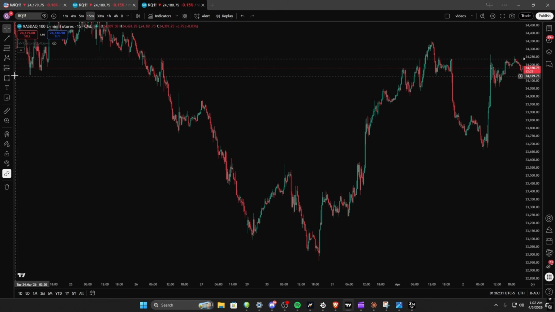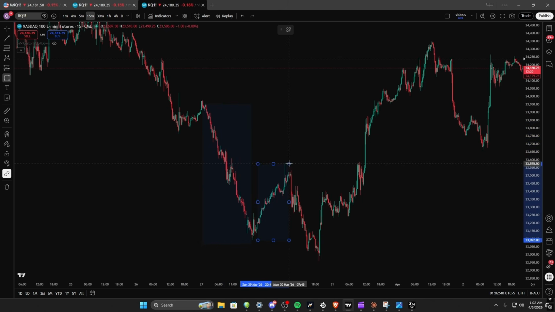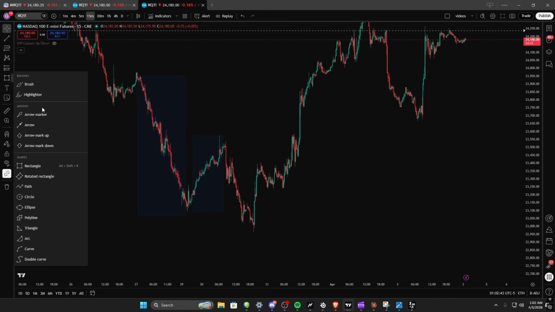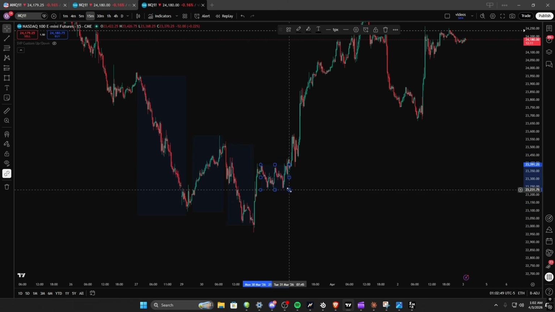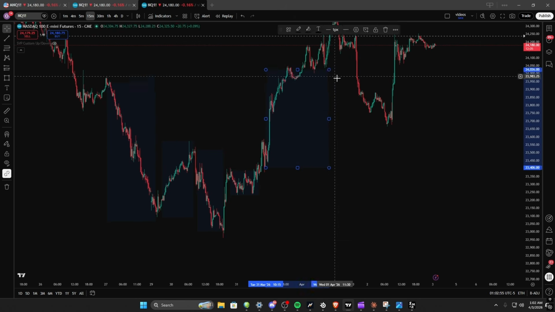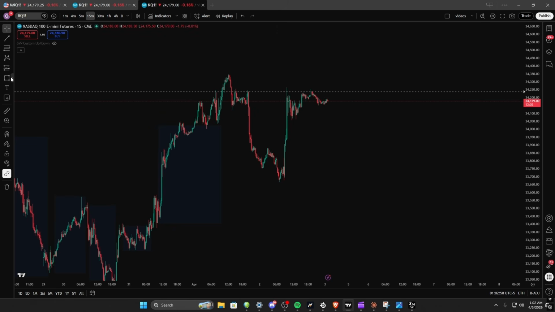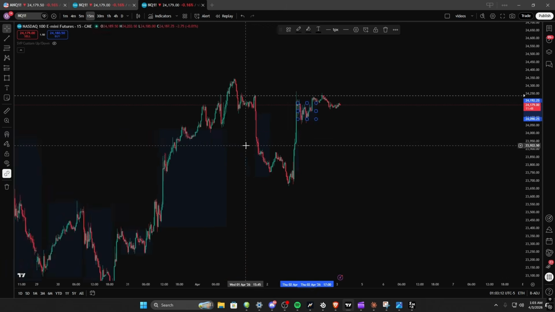Here's an example. You have an imbalance here as well. You have another imbalance leg up, and another imbalance leg. And then what do we actually do here? We start to create a former balance or minor balance. And then we imbalance again all the way until we start creating a little bit of a micro balance. We get another imbalance move down. We range a little bit, another imbalance move up, and then we range a little bit all the way up to our current day.